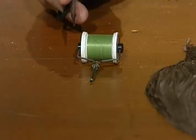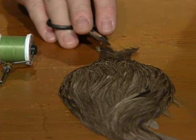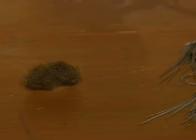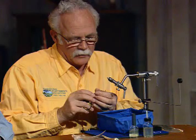We'll start off with the blue-winged olive. I'll use an 8-aught olive fly tying thread. For the wing and tail material, I'm taking it off of a neck. I'll pull a feather off of this spade side to take for the wing and the tailing material. The body will be dubbed with this olive brown type dubbing material. It is Antron. And then the wing will be the standard blue dun saddle hackle.